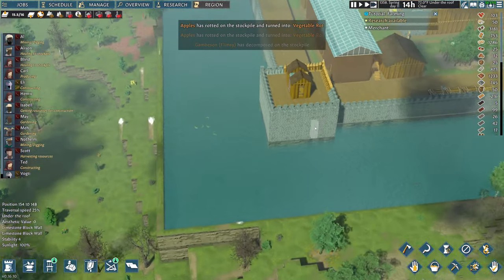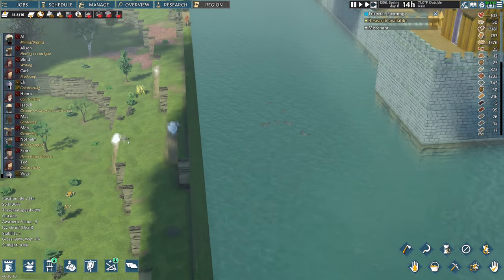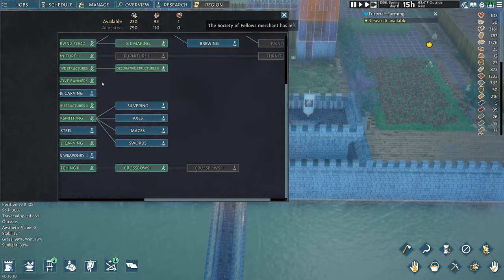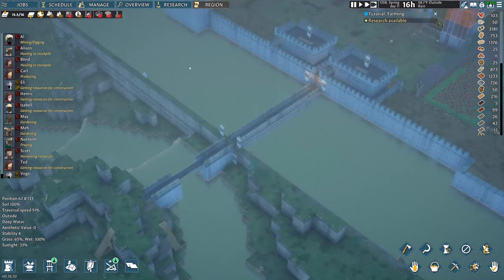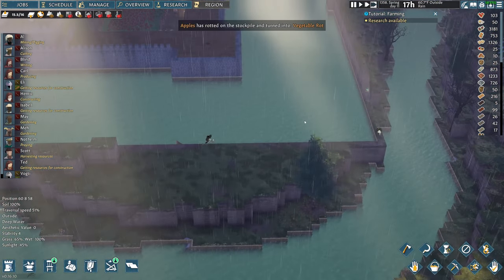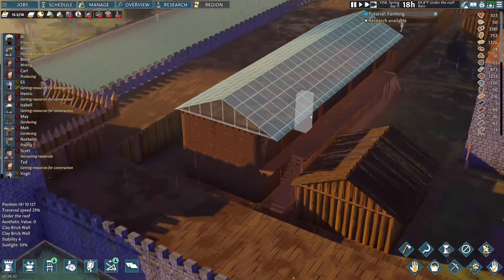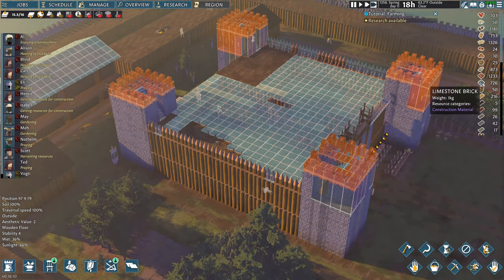We're getting a bunch of limestone to finish off the rest of the walls. I've turned down two people and haven't had a single new settler since. Look at those pike — 40 meat each, pretty crazy. Crossbow 2 is what I'm going for but I need a little more research. Steel would probably be a good unlock. My defenses are already pretty awesome but crossbows would put me way over the edge. We need to get the thatch roof — actually it's a clay roof — going. We have 1200 clay and a ton of limestone brick so we shouldn't have any problem finishing this.